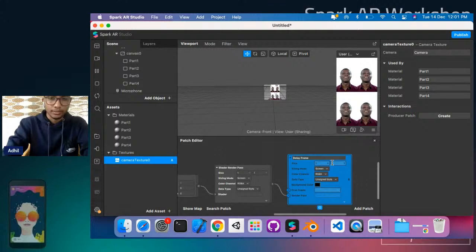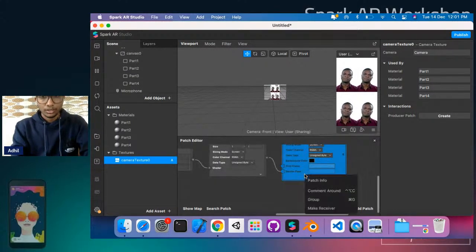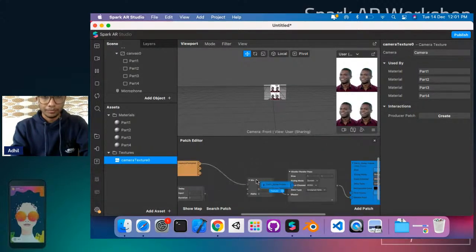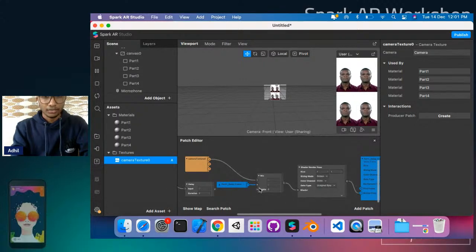I'm going to rename it as part 1 delay frame, then right click and make receiver. The receiver is part 1 delay frame, and then the alpha.